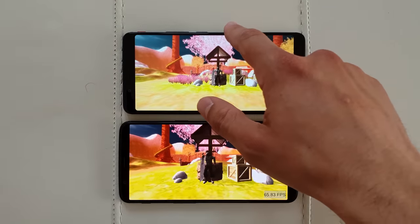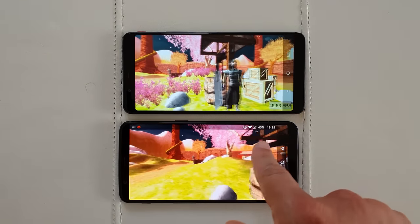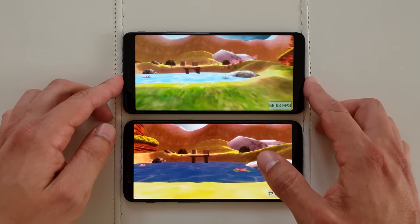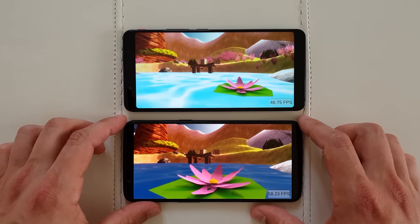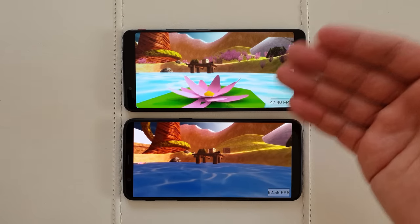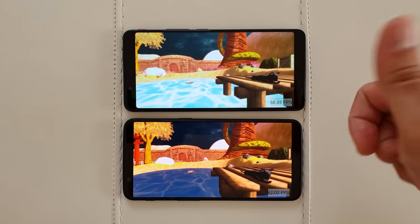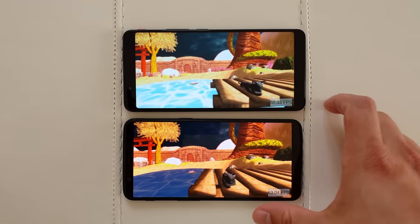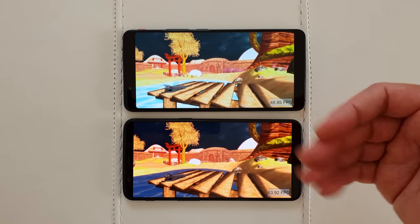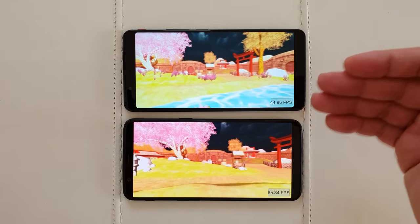Now in terms of battery life, we've got 45% over here and 45% on the 5T, which means basically despite this battery being a little bit bigger, it actually translates to real-time performance, because the hotter the phone is, the more battery it is going to drain, guys. So let's see what we're gonna get in terms of FPS. You can already see that there's a difference, guys. Noticeably lower than what we originally had.